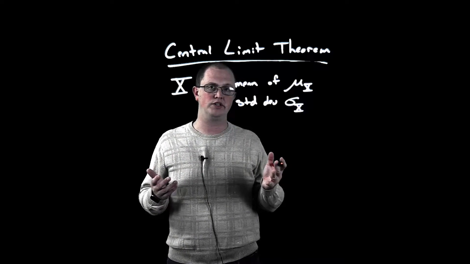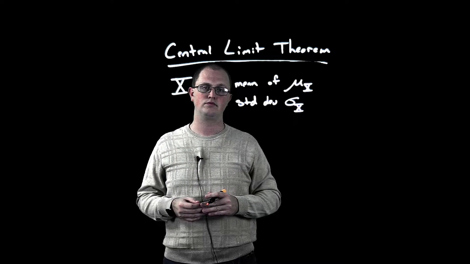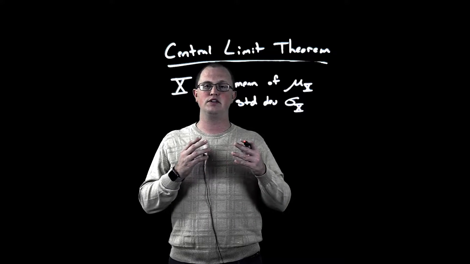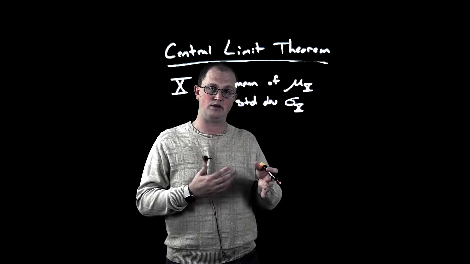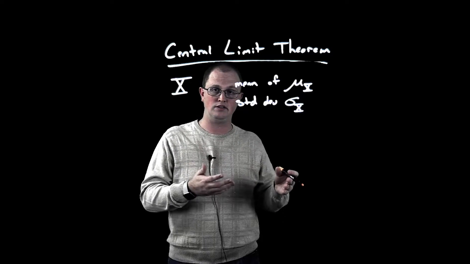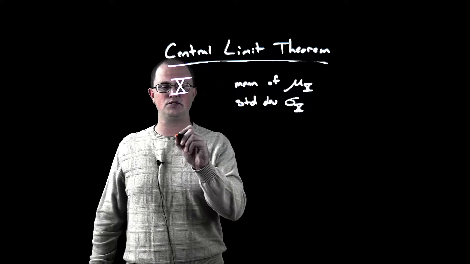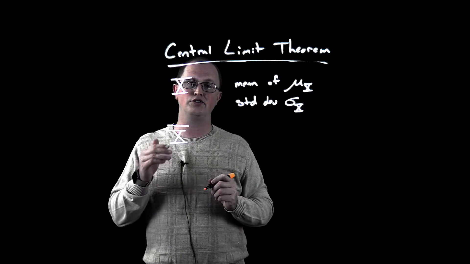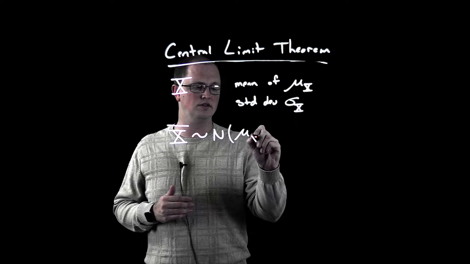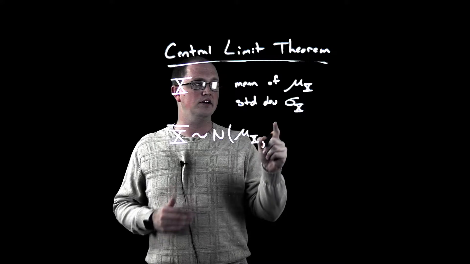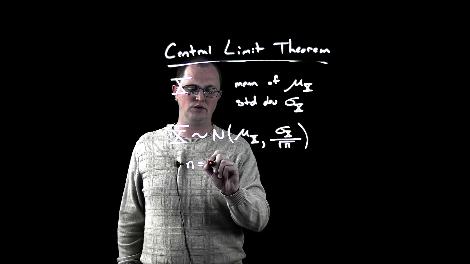Now, x can be normally distributed, it could be uniformly distributed, it could be distributed however we want. It just has a mean and it has a standard deviation. What the Central Limit Theorem says is that if we take a sample from x and calculate that mean, and then take another sample from x and calculate the mean of that sample, and keep doing this, the distribution of those sample means is normal. So let x-bar be the distribution of the sample means. Then it is normal with a mean of mu x and a standard deviation not of sigma x, but of sigma sub x divided by the square root of n, where n is equal to our sample size.